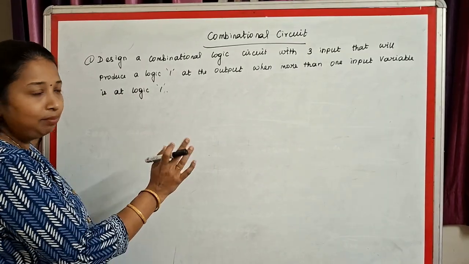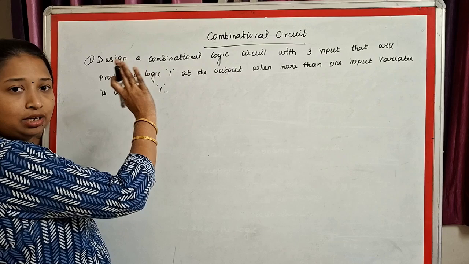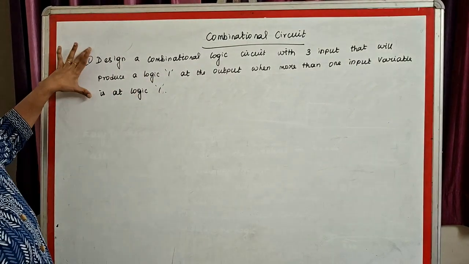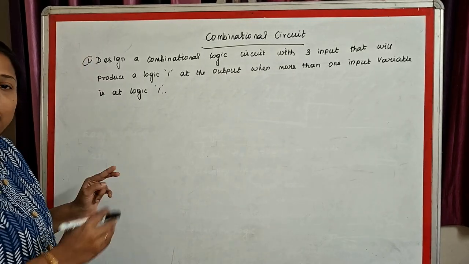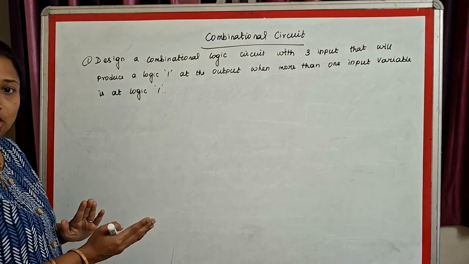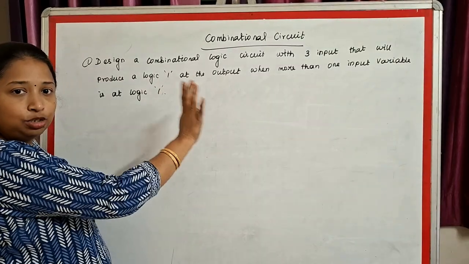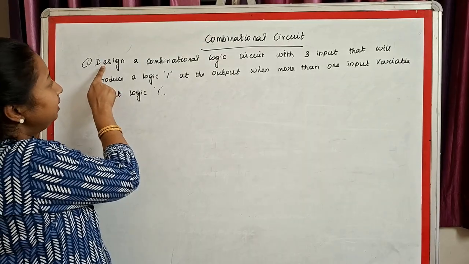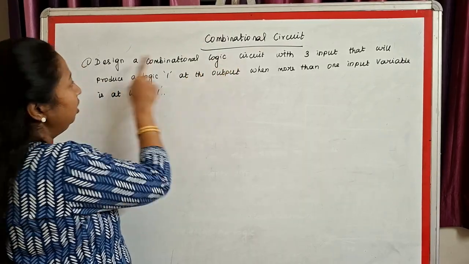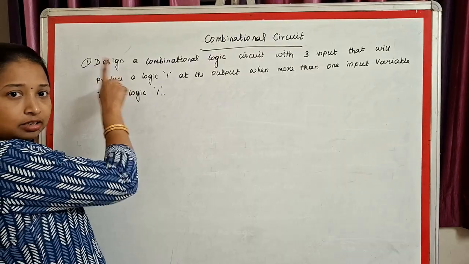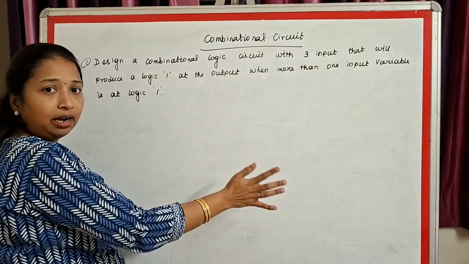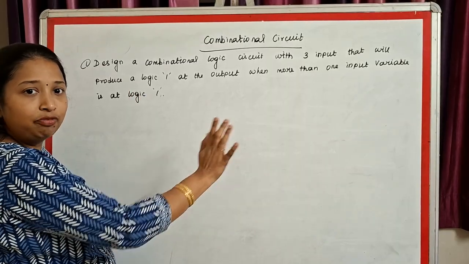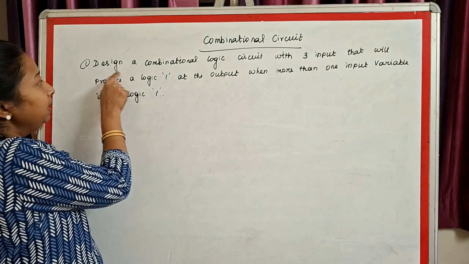What was the first step? It was mentioned that your problem in your combinational circuit will be given in the form of a statement, right? Here, this is your statement. From this statement, what is the second point? You have to identify what is the input variable and what is your output variable. Now, divide this into portions and try to understand the question very clearly. Go step by step. Design a combinational logic circuit. They have asked you to design. Design meaning finally they are expecting a logical diagram. They are asking you to implement it in the form of a logical diagram. That is the meaning of the word design.